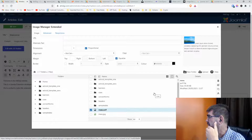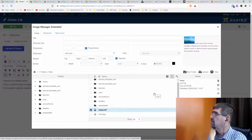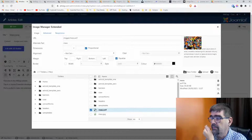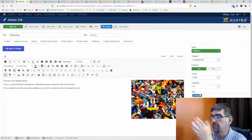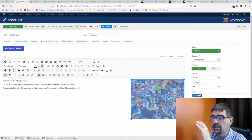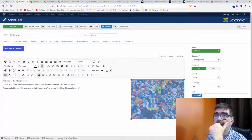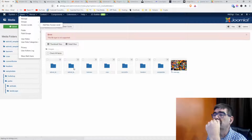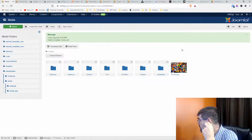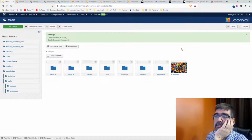I think you have to install mine. Do you need to add in global media? So, all right. So anyways, it is working in JCE editor. In Pro anyways, because this is Pro that I installed on here. All right. And then if we go here and refresh, there it is there without preview. So we can delete that. All right. So Michael says you need to add in global media.